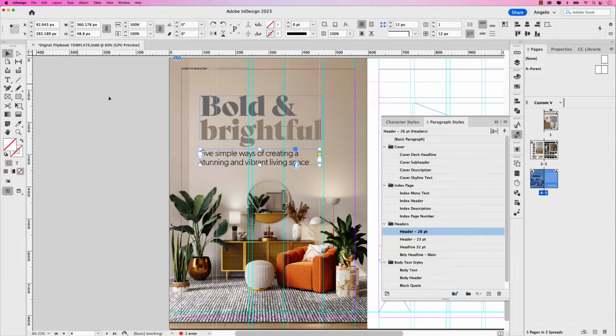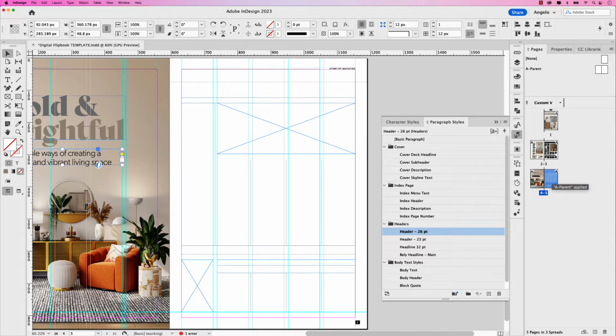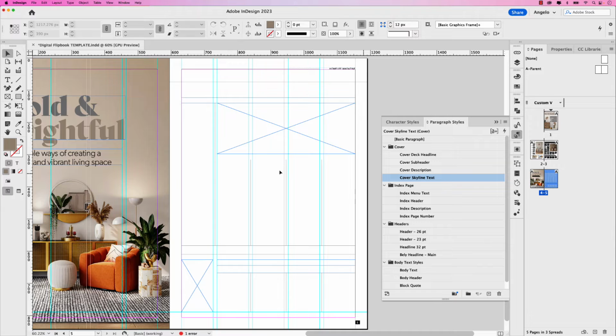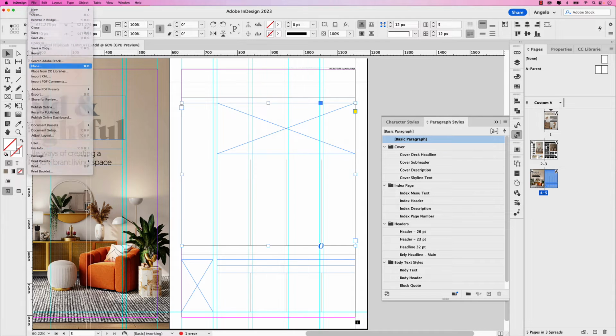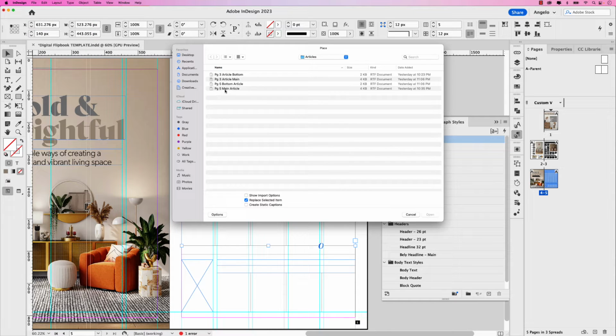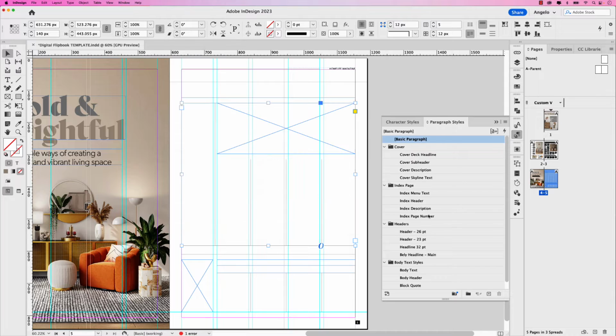Good, we can go to page 5 now. That page is done. And we can start adding our content to this page now. Let's start by clicking the first frame. This is where our first article on this page will go. File, place. And in this case, we want page 5, main article. Go ahead and click open.